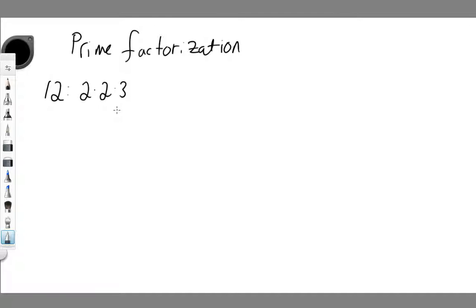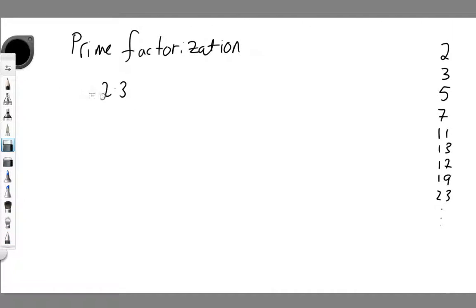The way I do this and how I would figure something like this out is to use the L method. In using the L method, we kind of need to know some prime numbers. Prime numbers are basically numbers where the only numbers that multiply to get that number are 1 and itself. So for example, 2: the only numbers I can multiply together to get 2 are 2 times 1. Same with 3, 3 times 1, 5, 7, 11, 13, 17, 19, and they go on, 23. All these numbers, I can only multiply 1 by itself to get them. Alright, so let's see how the L method works.